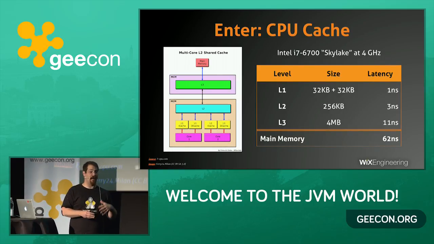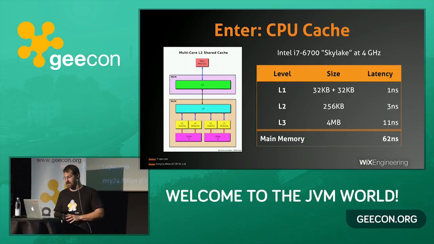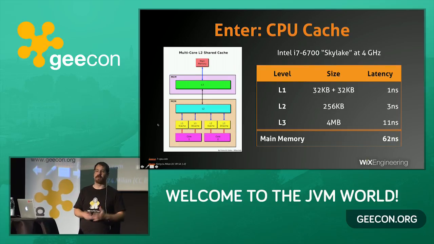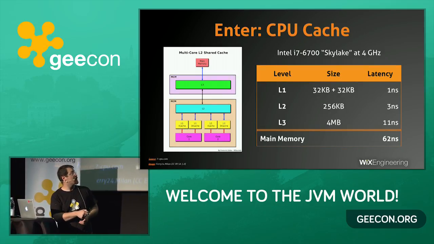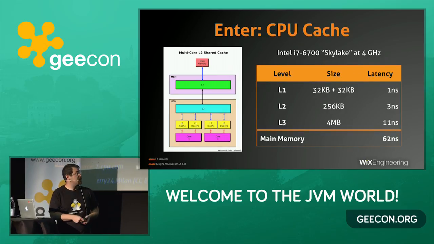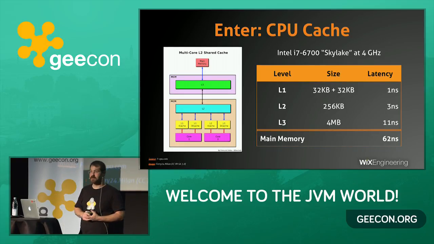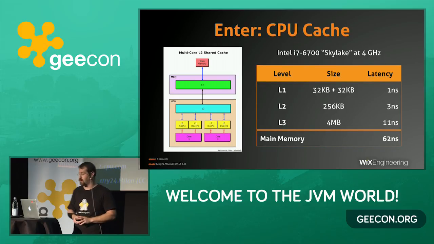One thing that is reasonably well understood, but that a lot of people still manage to ignore, is the fact that cache is not monolithic. Your CPU cache is not just a pile of memory dedicated to caching stuff. It's a hierarchy of caches. You have your level 1 cache, level 2, level 3. For a very modern Skylake i7 CPU, you would have 64K of level 1 cache running at full CPU speed, divided into 32 kilobytes for instructions and 32 for data. The latency there is very, very low. It's about 1 nanosecond access time, once again, for a pretty modern CPU.